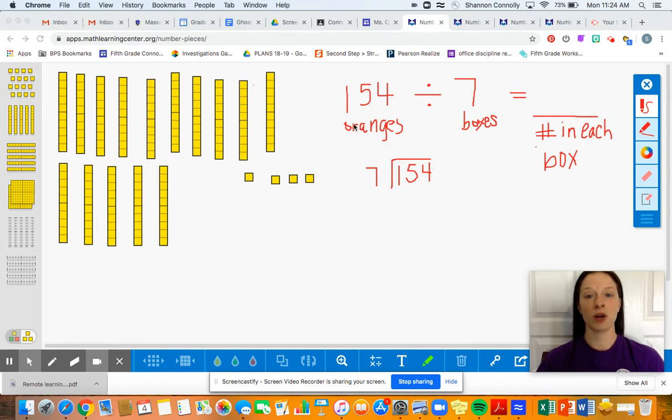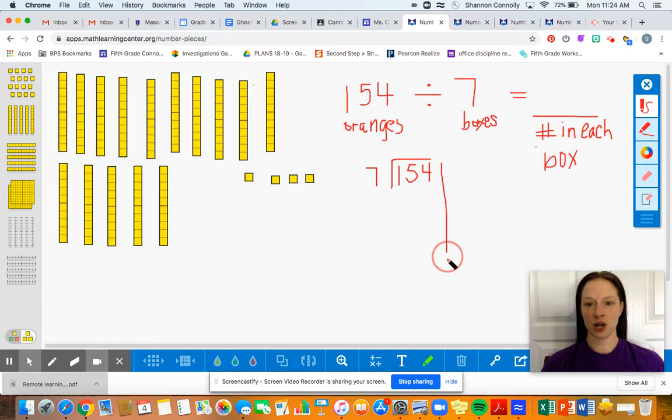Okay, so 154 oranges to start. 7 equal groups, how many in each group, okay? I'm going to be using multiplication to solve. We're going to be multiplying up with groups of the divisor. This is our divisor here. And then you're going to see what's going on and how the math matches the situation, okay? So it's going to be fun and exciting. I hope you are ready. So I like to draw a line down here to show my multiplication on this side, and then we'll get into what's going on over here.